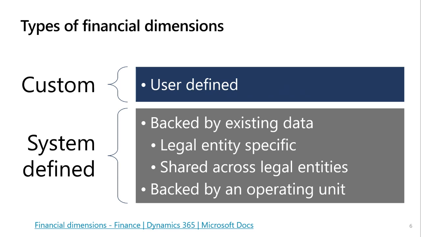It is important to note that some values or tables that you select for financial dimensions are legal entity specific, while others are global. For example, item numbers and item groups are legal entity specific. Therefore, the list of values that will be available in each legal entity is specific to the values set up in that same legal entity, while other entities are global. One example of a global entity is the worker entity.